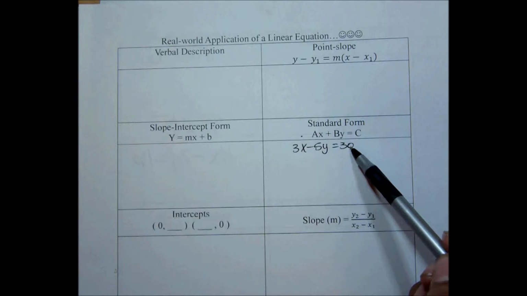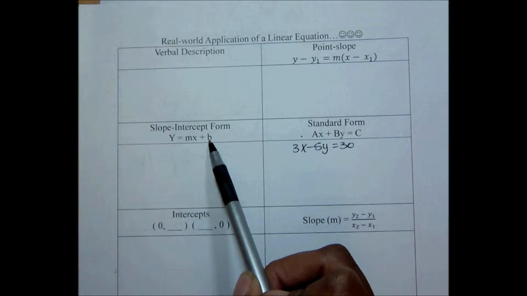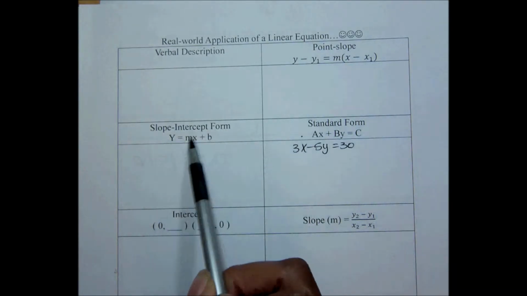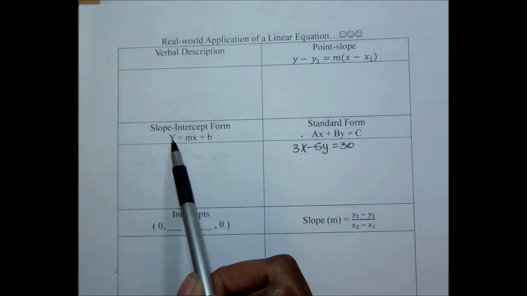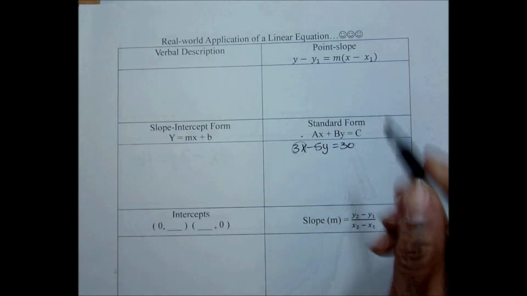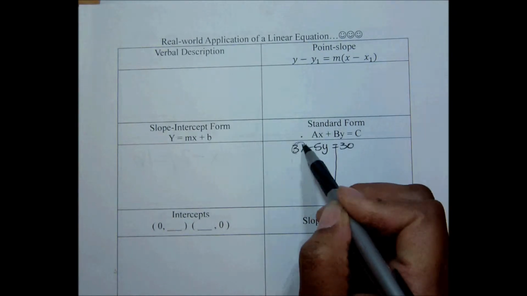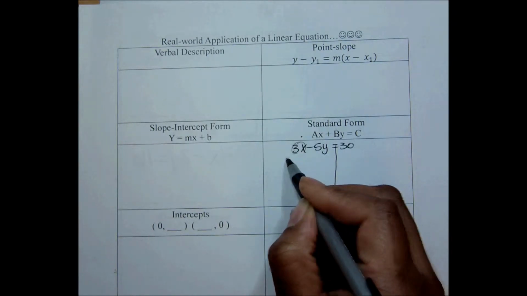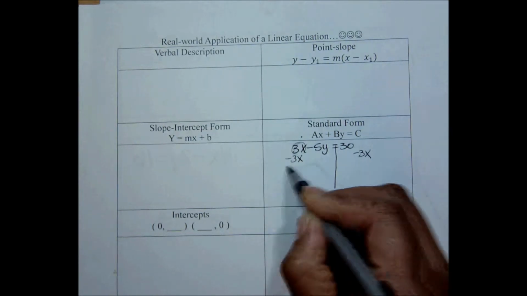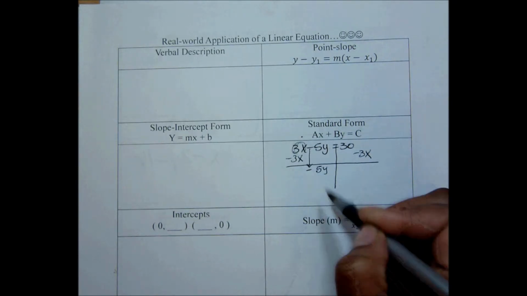What I want to do is take this standard form and change it into slope-intercept form. To do that, I notice that x and y here are on the same side, but x and y here are not on the same side. So what do you do? You move it to the other side. You can draw your river, and then you take 3x, which is positive, and do the inverse operation. I'm going to subtract it. Bring down what's left. Be careful, that is a negative. You've got to bring it down.